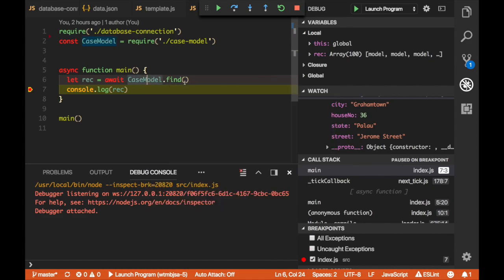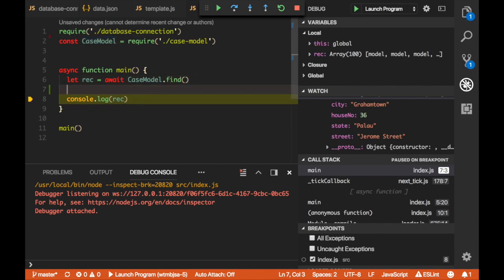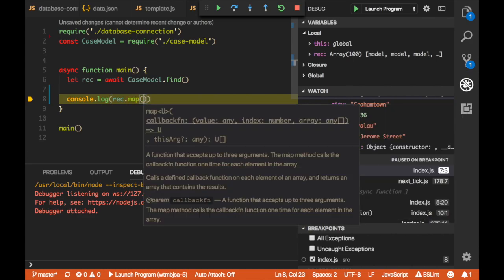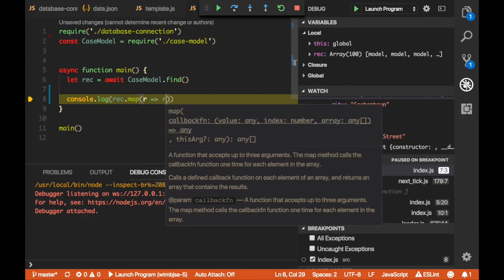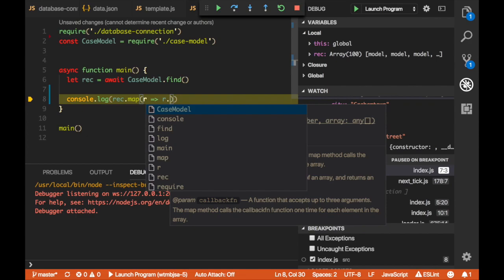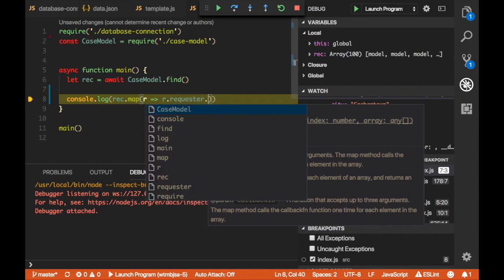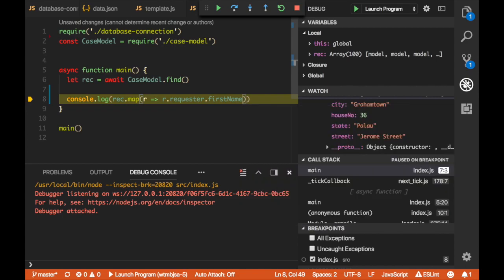Case model.find is the way to get all the records, right? And then I just log them. The same thing we can do here. For example, I can map it to get the first names.